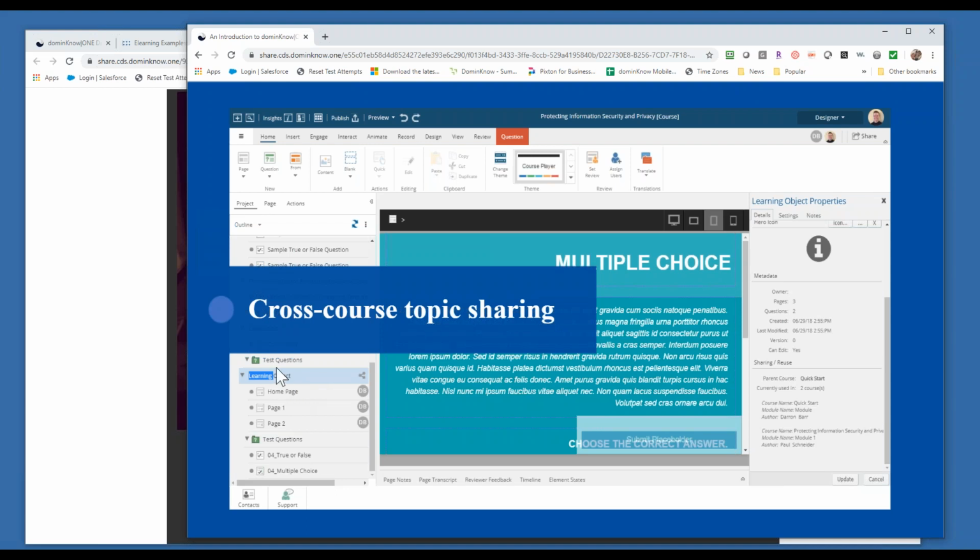Also, reusability at the topic level. We call these learning objects. If you ever thought of learning objectives and you kind of had to abandon it because your tool didn't support it, out of the box, we support learning objectives. You can have your objectives, your contents, your practice exercises. Test questions can be associated with learning objectives. Of course, test questions do appear at the end of the course or at the end of the section automatically, even though they're associated with a learning objective. But you can reuse that whole learning object. It's being reused 2 places here. If I update any aspect of it, it gets updated in both locations.